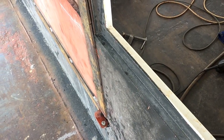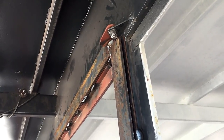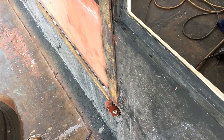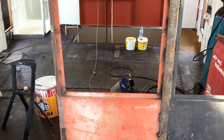Previously on this side here, the door was hard up against the paint and it was ripping all the paint off, so we had to straighten that. So we've modified the actual hinge mount points, so we've brought the hole out slightly. So that was an 8 mil hole, we brought the hole out slightly, drilled it at 10 mil so that it's all clean and true. Did the same at the bottom. So that's all good. So that door is pretty much finished, which is awesome, because this morning I thought I was going to have to throw the whole thing away and start again.